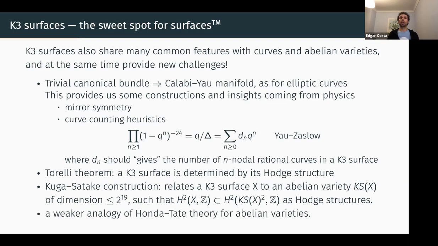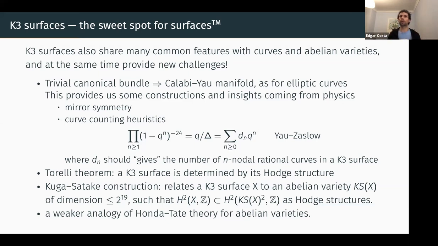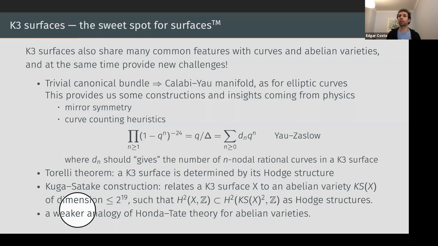Now let's go to finite fields. For abelian varieties we have the Honda-Tate theory, which tells exactly what L-polynomials or Frobenius polynomials can arise. For K3 surfaces we understand what L-polynomials can arise, but the Honda-Tate theory tells a bit more — it tells that if that polynomial arises, there's an abelian variety that gives rise to it. For K3 surfaces the analogy is a bit weaker: we know after a base change we'll be able to realize such a polynomial. So basically we lose control of the field of definition. Hopefully in a couple of years we'll have a Honda-Tate theory for K3 surfaces.